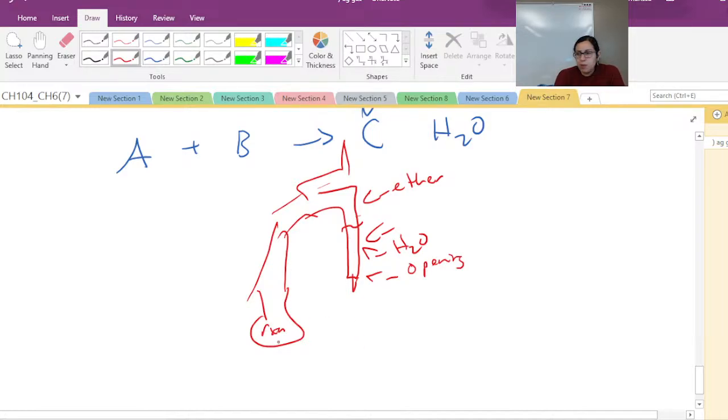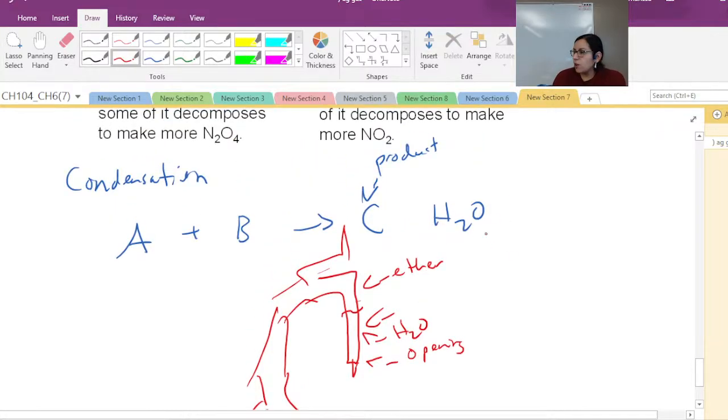and you could even drain it off. The most important part is that your water is no longer in this reaction flask, but you can drain it out even further so that there's no chance of it dripping back in if you fill it all the way. All that's doing is removing the water so that you can keep this condensation reaction moving forward. Even though you're not removing the desired product, as long as you're removing the water, that's going to keep driving this reaction forward.